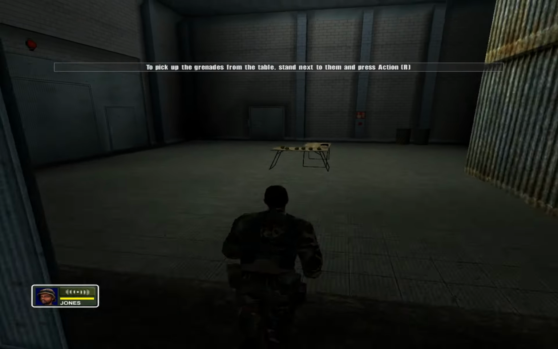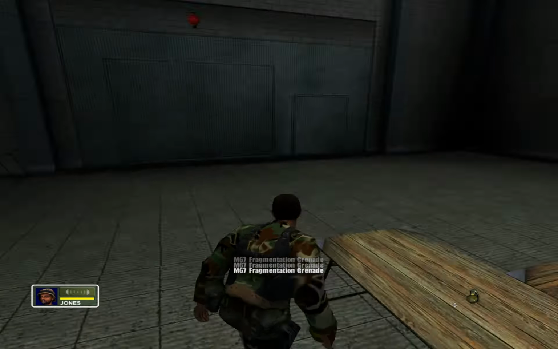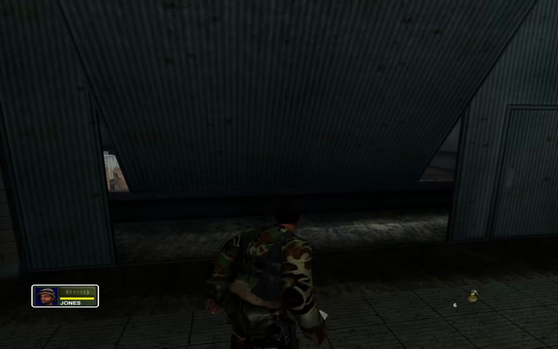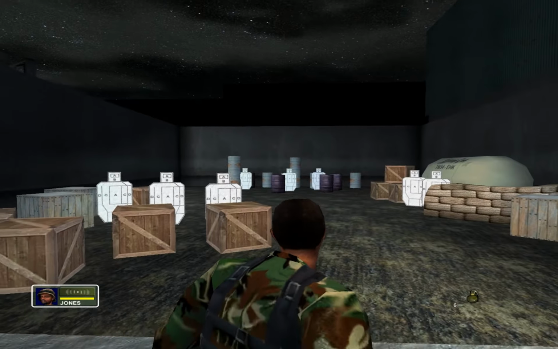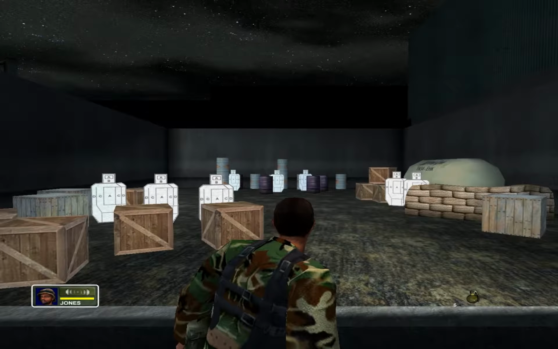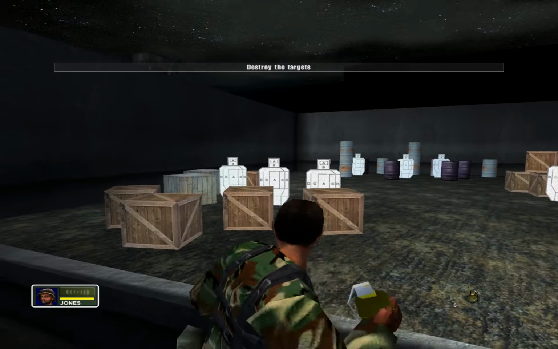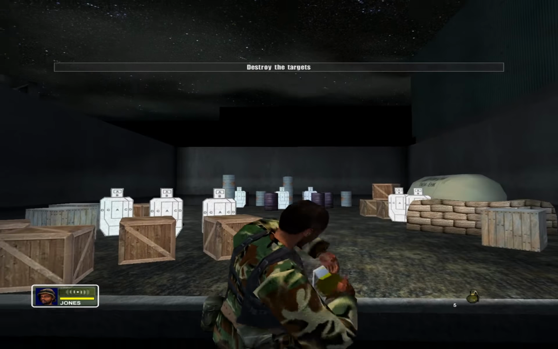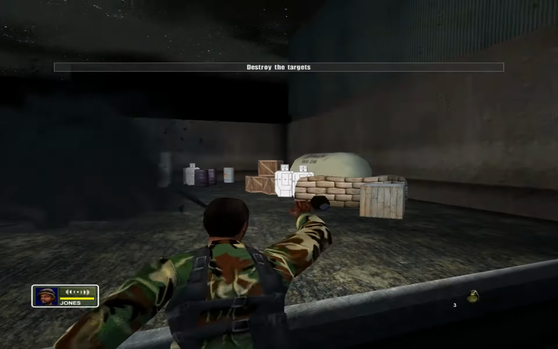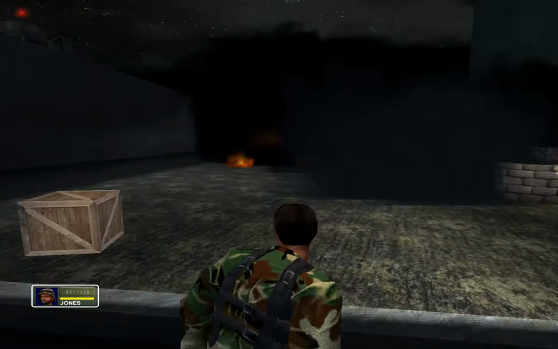Go to the table and pick up the grenade. Good. The M67 fragmentation grenade is a deadly part of a soldier's arsenal. Like the M203 grenade launcher, the M67 can take out several enemies at once. As you can see, there are several targets in the new range. Use the M67 grenades on the targets and let's see how many you can get. Take out all the targets now, soldier.